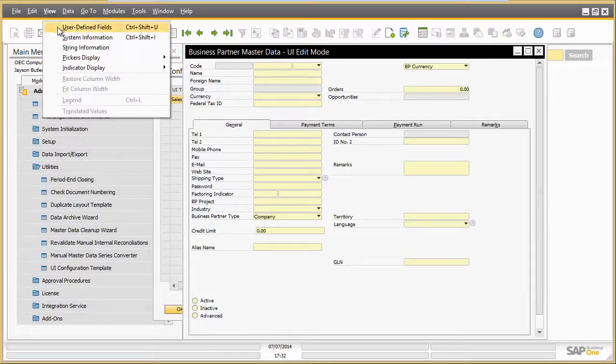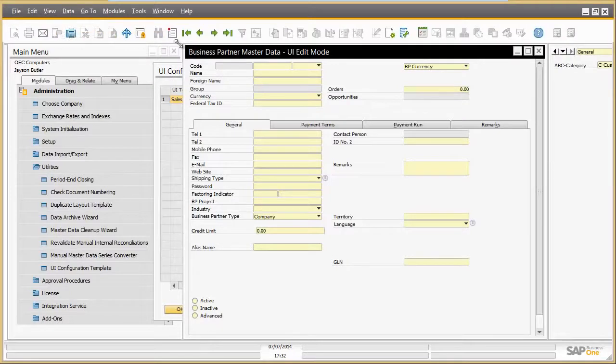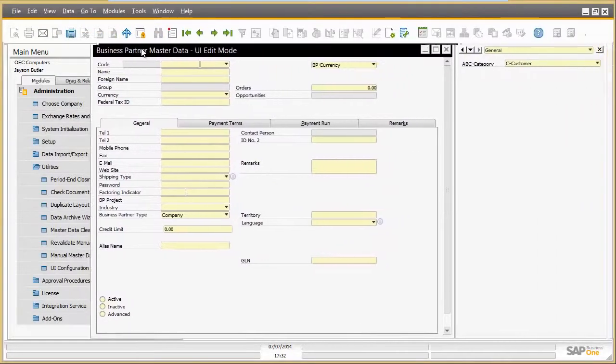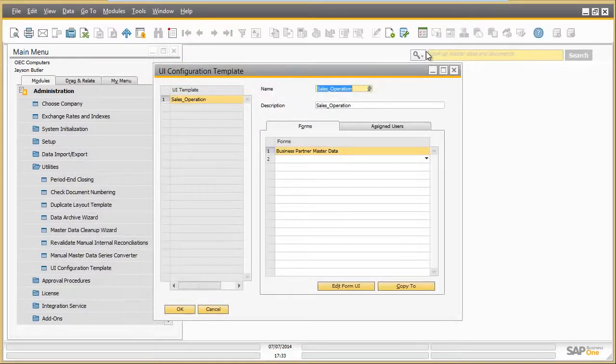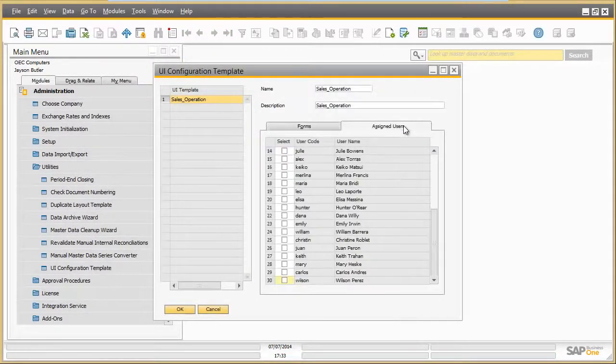Moreover, UDF fields can also be relocated to the main screen area by just drag and drop. Having finished the adaptation of the business partner screen, Jason saves the changes. As a final step, he assigns Mary Heskey to the UI template Sales Operation.